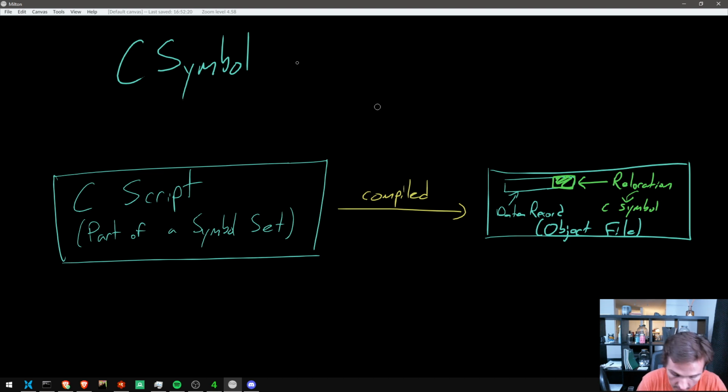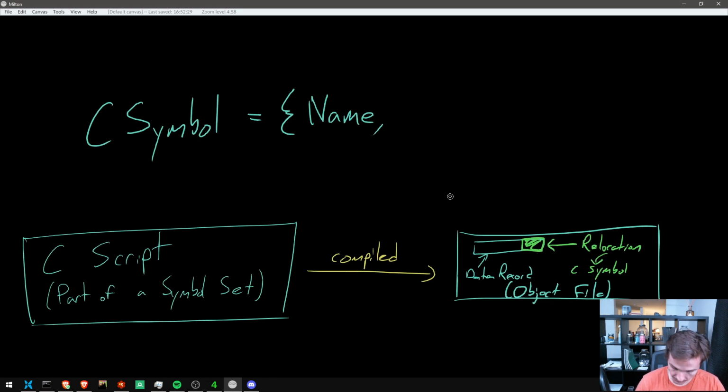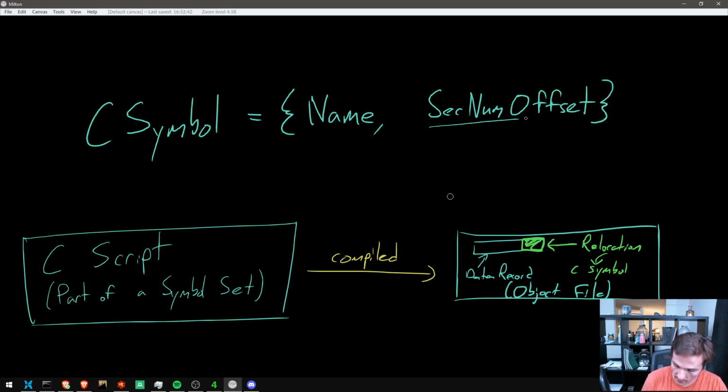A C symbol basically is a name. That's the thing we link it with. And a section number and offset. Right, so a location via section number and offset.